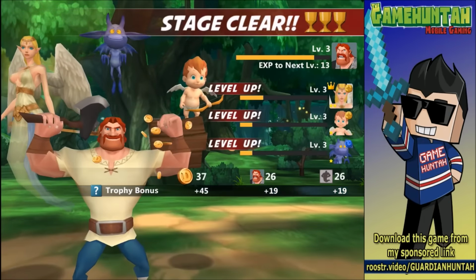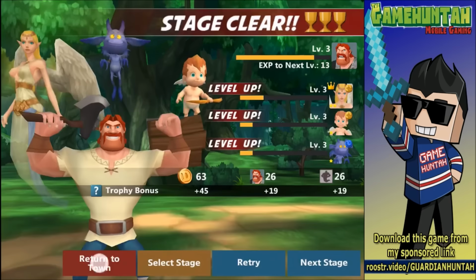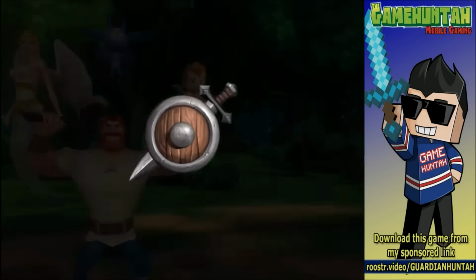There you go. Trophies, level up. A new feature has been unlocked. Quest. Sweet. Return to town.